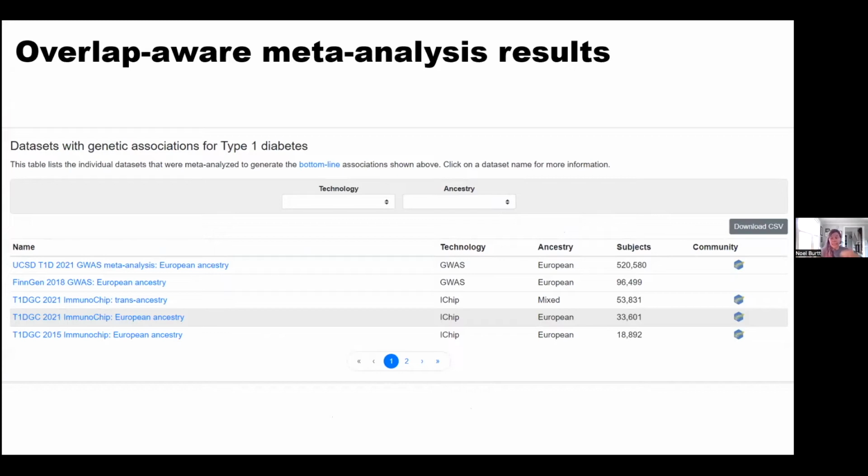So for example, the last GWAS for type 1 that we got included 90% of the samples that were in the last one that we integrated. But you don't want to double count those. You want your user to get the best bottom line p-value that we know about for this particular ancestry and this particular trait. So what we do is we do an overlap-aware meta-analysis, present those results to you at the top of the page that I showed you. But then if you want to understand the data sets that went into that, that's listed here for you. So you can see exactly how many samples, what ancestries we have, what data sets contribute to that.